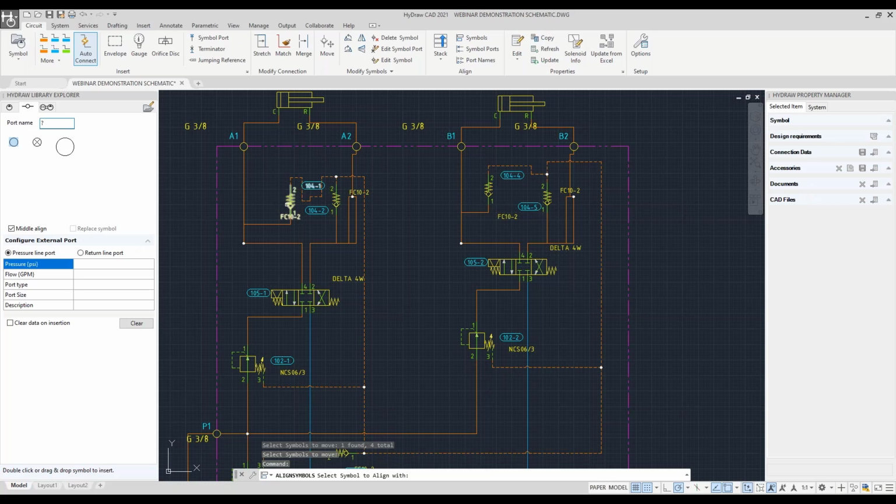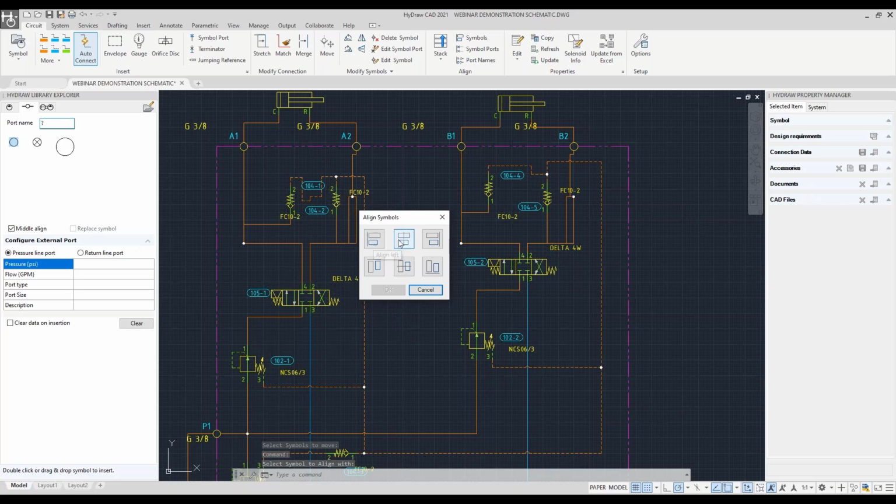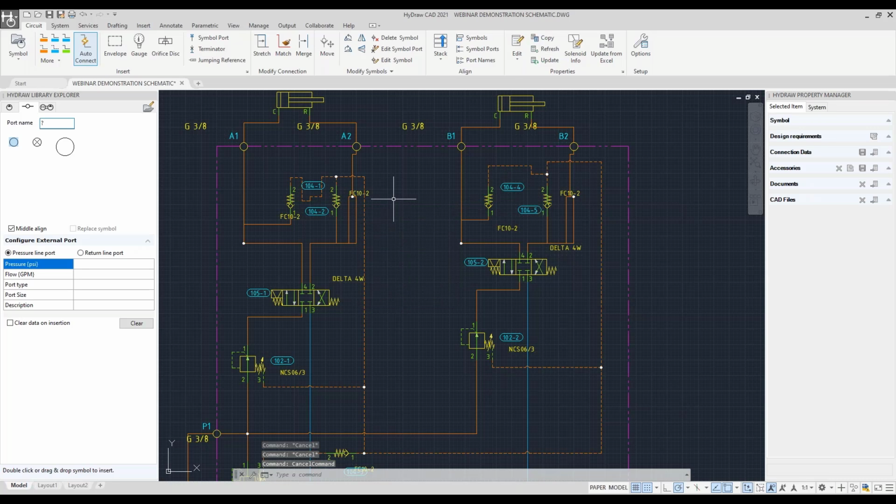And then we're actually going to align with the first symbol. Oh, oops. Select following 3, my bad. And then align with this. And then I'll bring up this little pop-up and we can actually align these the way we want. So we're going to go ahead and align with center. And there we go.